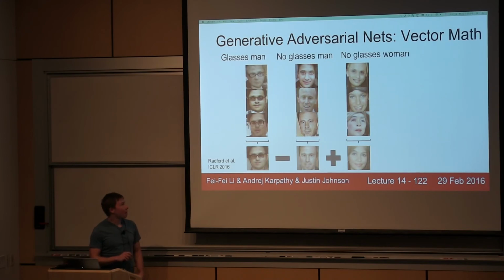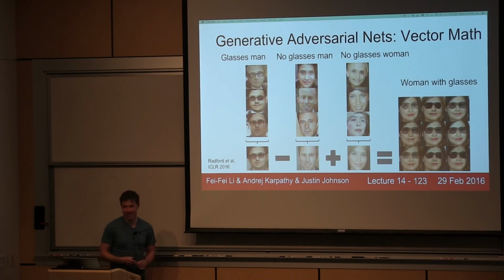So we can take a man with glasses and a man without glasses, and a man with glasses, subtract the man with glasses, and add a woman with glasses. With no glasses. Sorry, this is confusing stuff. So then what would this little equation give us? Look at that. So that's pretty crazy.